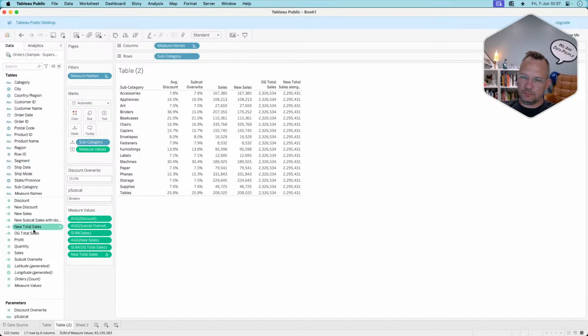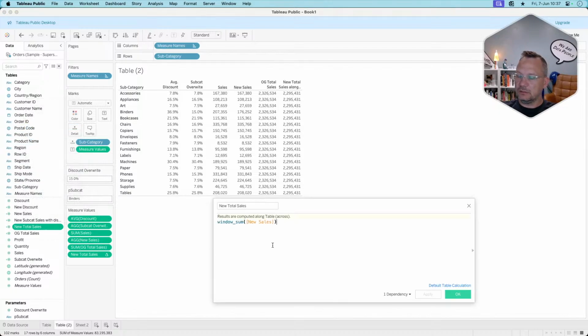This total cannot. I've got to figure out a way to do this new total sales, and I can't do it this way, I don't think. Cannot contain table calculations or the adder function.